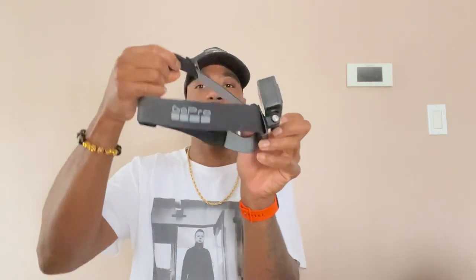So you get this in there and tighten this, and there you go. The GoPro is in here. The reason why you do not want to tighten it crazy is because sometimes you still need to adjust this to capture the right angle. So you just loosen a bit and then there you go, you could adjust it. And when you have it in the right position, you just give it a slight turn. No need to go crazy.